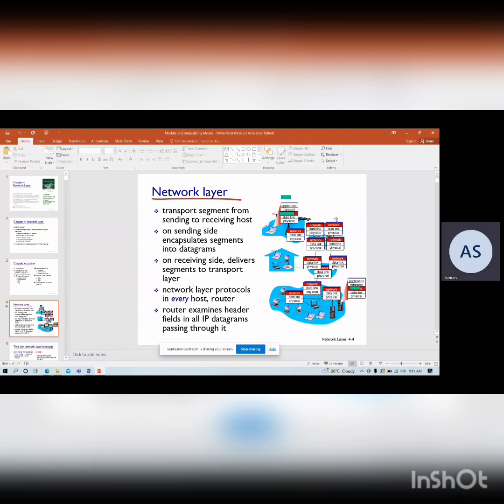If I take this as one host, and this as the next host, this is your source and this is your recipient. Same thing you can see in the diagram. We have multiple sources and multiple recipients.